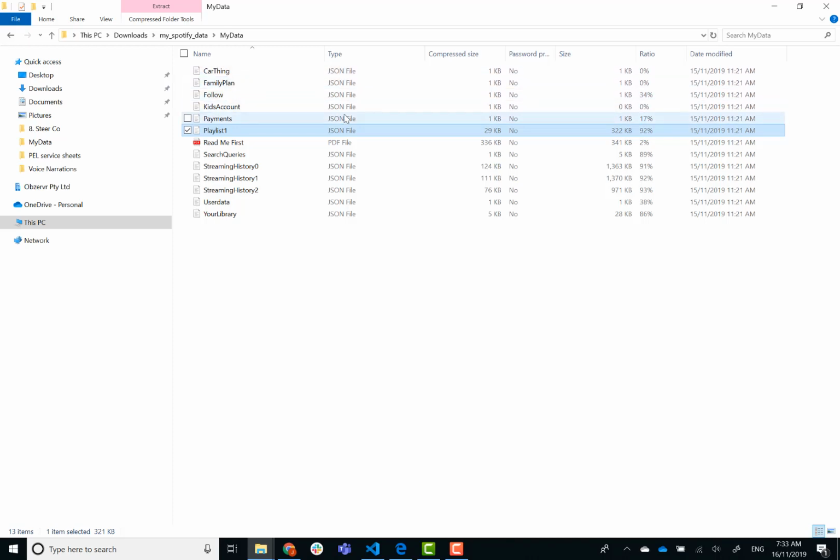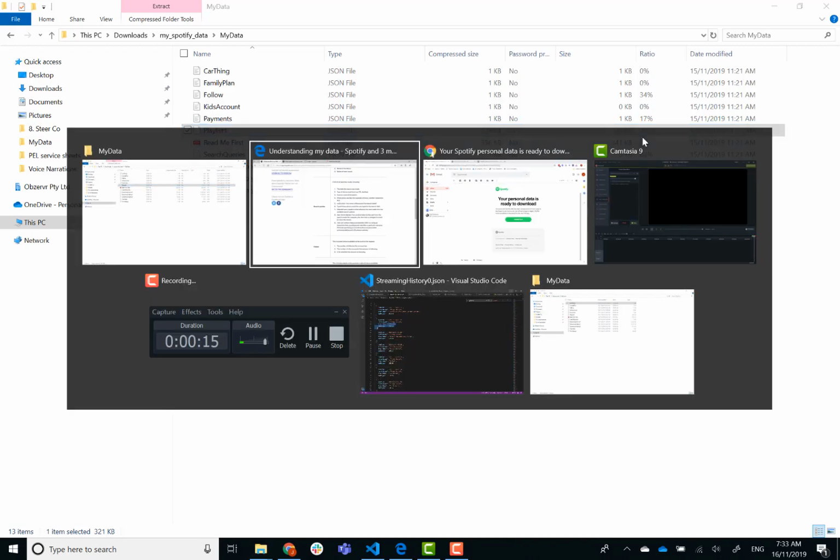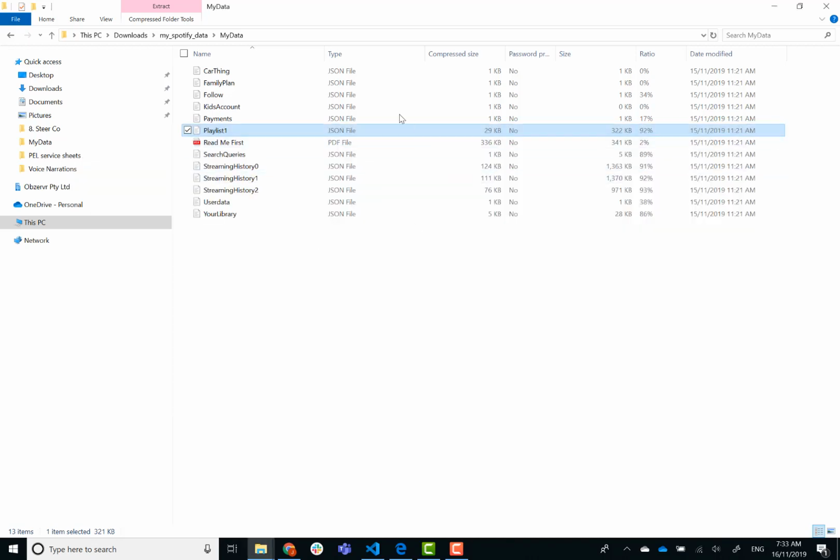So we've got all of these ones here. I've actually already opened a couple of them, so I'll just jump in and show you what it looks like and explain what playlist one is, what streaming history is, insofar as the data that they've collected about me. So if you click on these files, the thing to note is that you will need something to open it with.